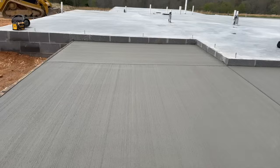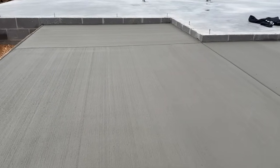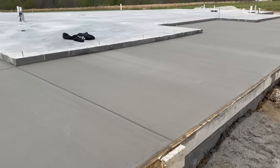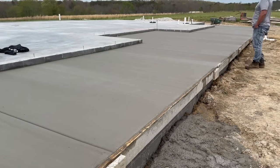So they have to do a textured finish on it. That way, you have grip when you walk on it. They call it a fine broom finish. It's just lines from the back of the porch to the front of it, so there's grip, and there are also stress lines as well. Those are different because they don't cut those in. They just push them in, and you'll see they ended up looking really nice too.